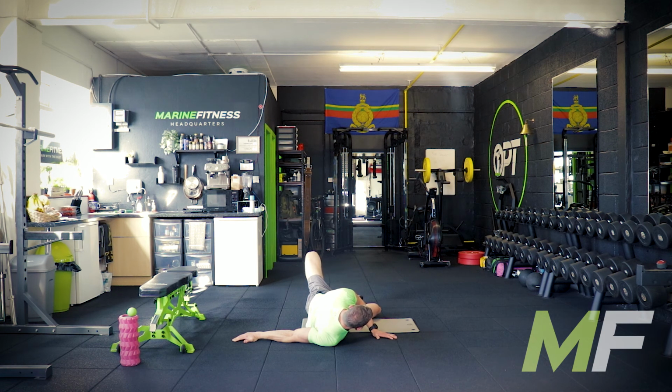And again, focus on keeping the palm flat on the floor of the arm that we're stretching out. So push into it, keeping the chest proud as you're rolling into this arm. Don't let the chest dip down. Now, you might not feel it in the chest as such. It just depends where's more tight. You might feel it in the shoulder. You might even feel this running down the bicep into the forearm. And that's okay. But we will be hitting it. We want to be feeling that we're getting it deep in that chest. So just make sure that you're keeping the chest up proud as you're rolling, and that you're actually taking it as far as you possibly can.